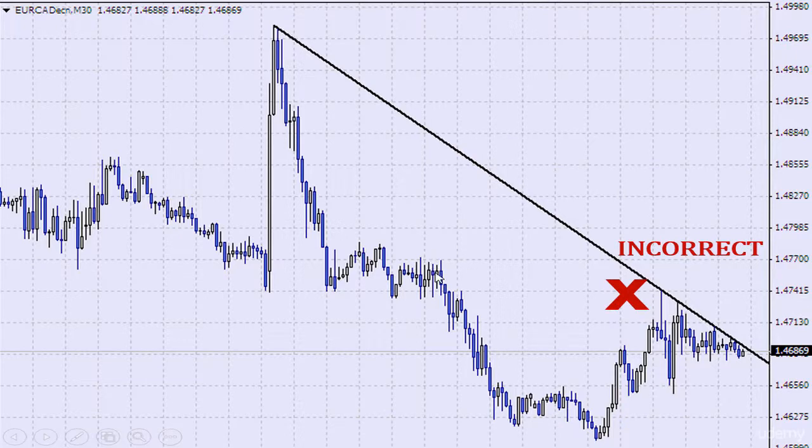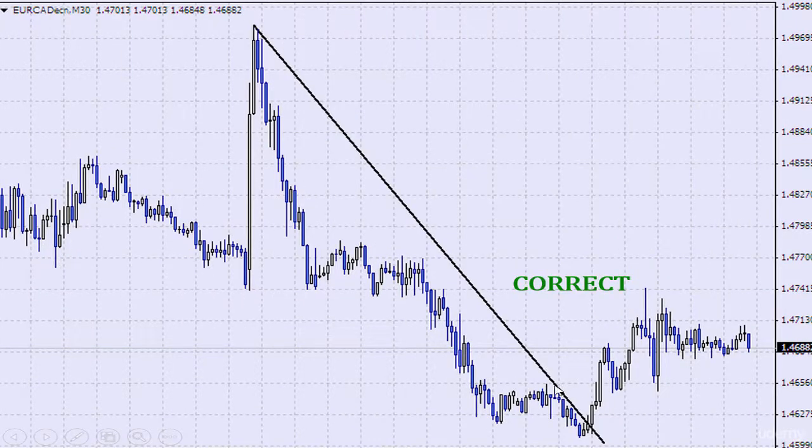So where is the lowest low on this chart? The lowest low on this chart is this low. This low is lower than this. It's lower than this. This is the lowest low. So we want to connect our A to the C that is connected to this lowest low. So this is the correct way to draw this trend line. So we connect this A to this C here. It's connected to the lowest low. That's how we draw this trend line. So we connect this A to this C, and we can see we have a trend line break.